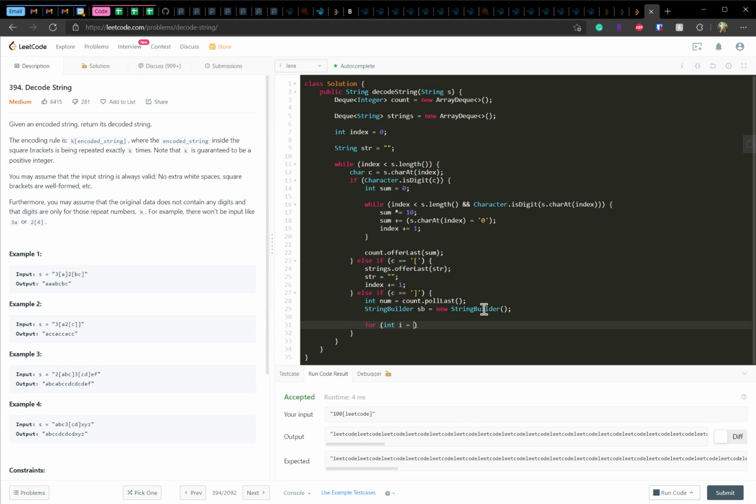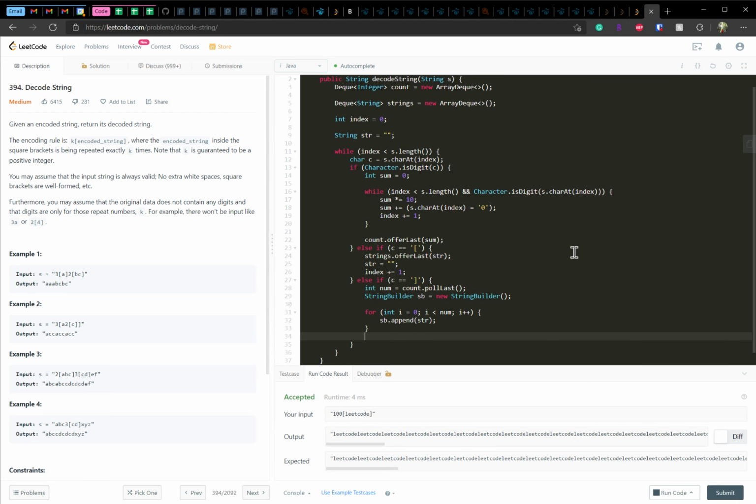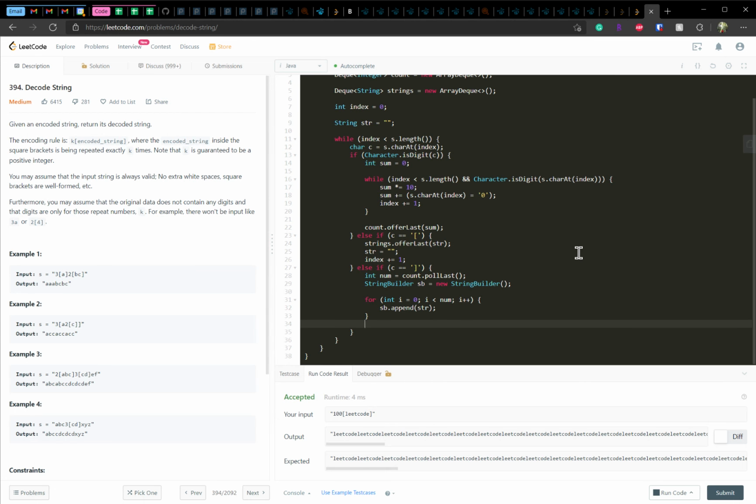And we need to repeat it that number of times, and here I'll just append str to it. And now the new str is equal to whatever str is plus sb.toString, string builder toString. And we can increment index by 1.